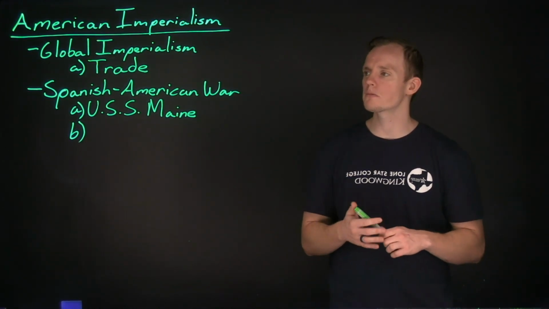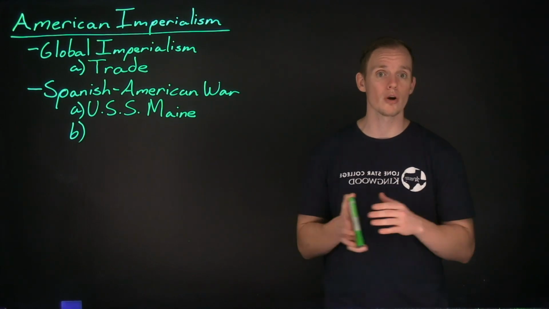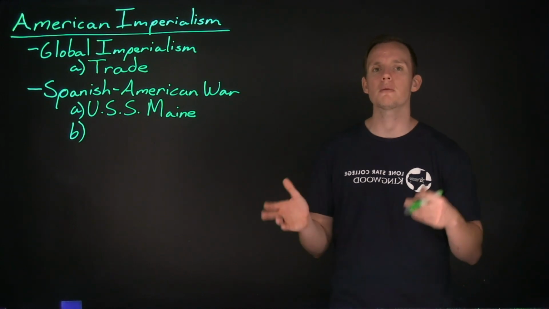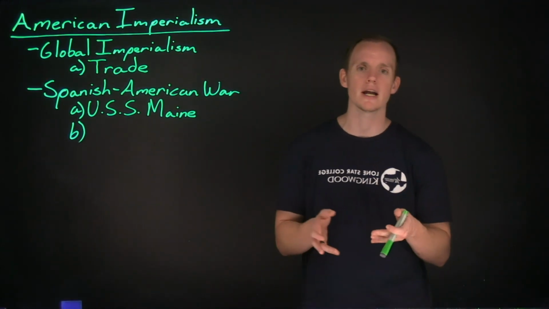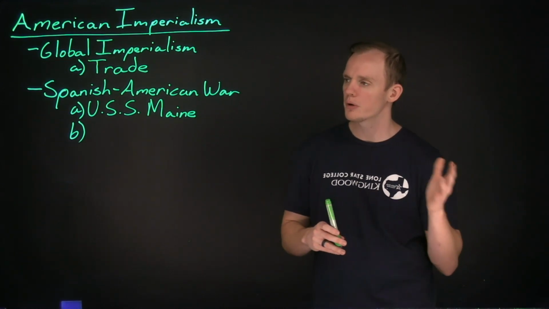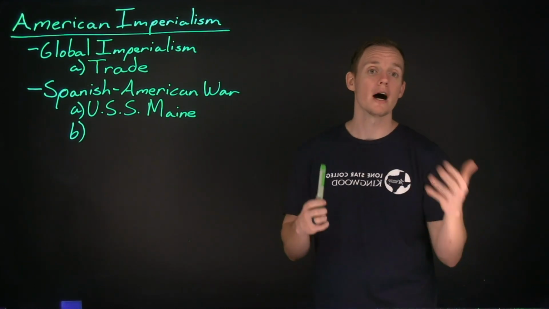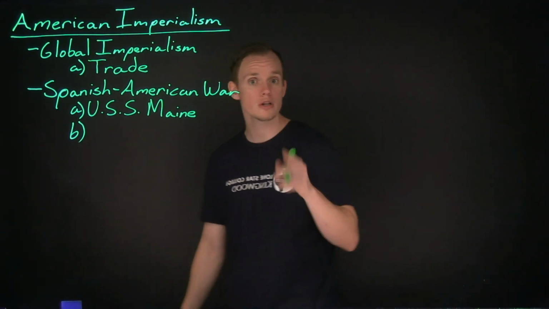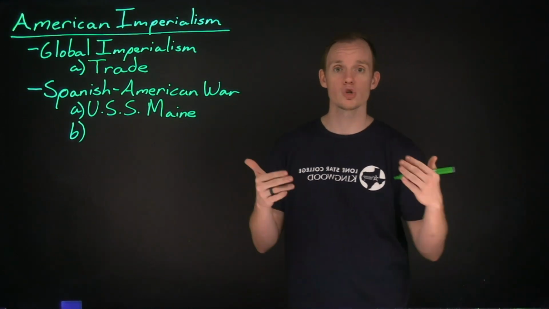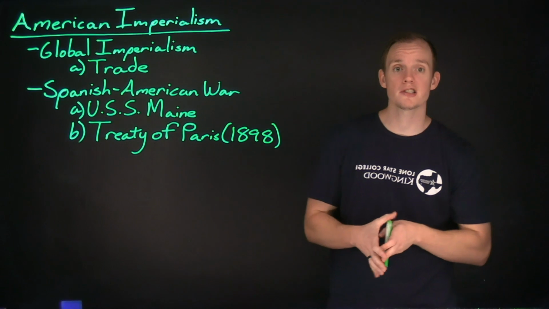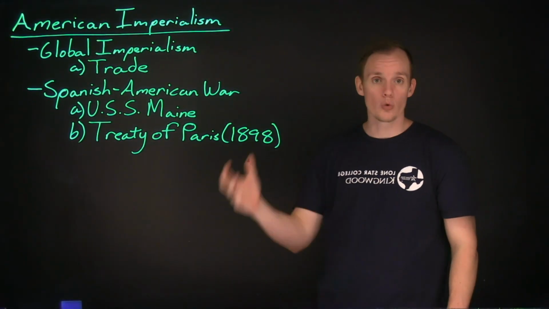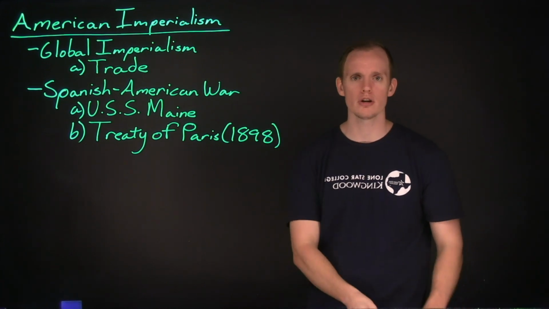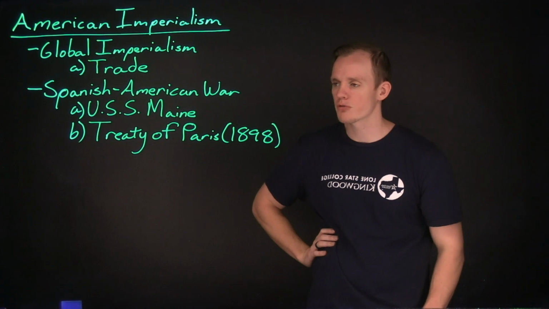And with that in mind, the Spanish are going to realize, well, their days of running an empire are over, and they must quickly seek the peace if they're going to gain back any territory. However, in the peace deal that would be agreed upon in December of 1898, we will see that territory would not be restored back to Spain. And the peace deal that would be established is that of the Treaty of Paris, which will give the U.S. an unofficial empire. Now, through the Treaty of Paris, the U.S. would come to acquire Puerto Rico, Guam, other islands within the Caribbean, and more significantly, the Philippines, all for about $20 million that they would exchange to the Spanish.